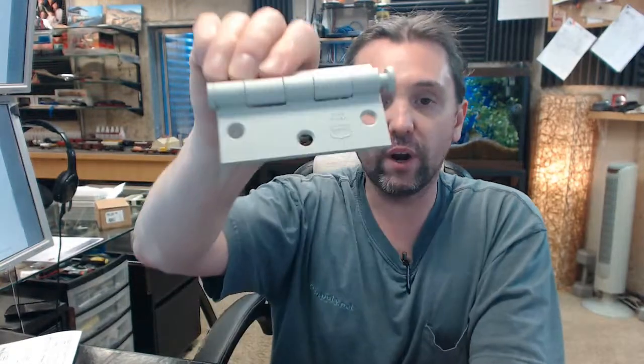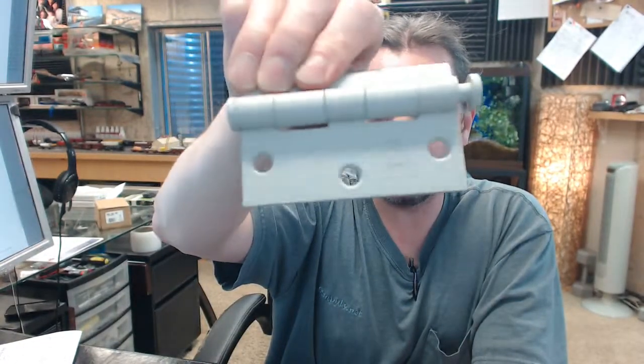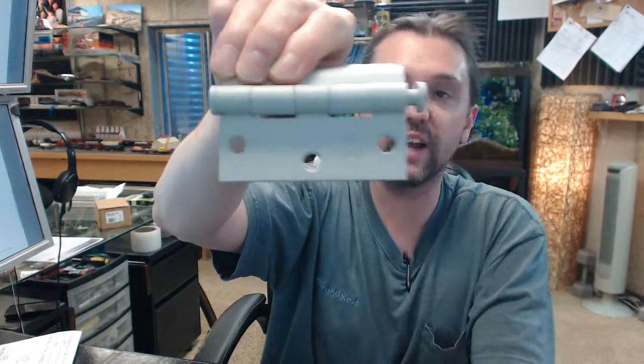Last thing I'd like to point out to you is the Bommer logo, and right above it it says Made in USA, a fact that Bommer is quite proud of, as am I to represent them.